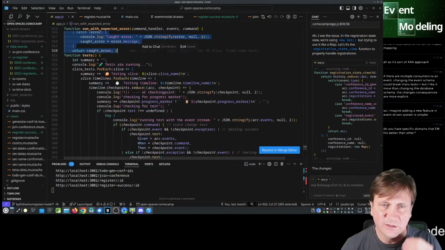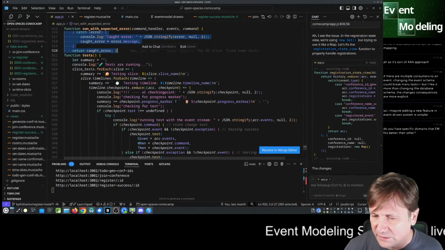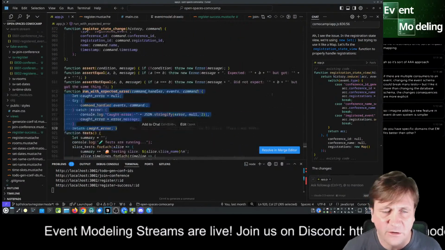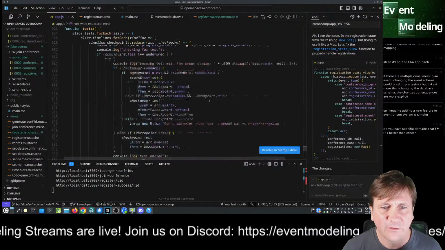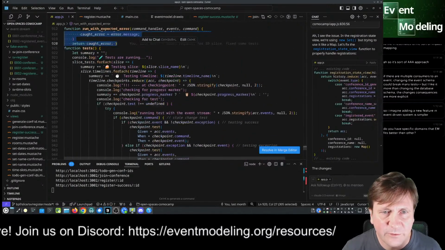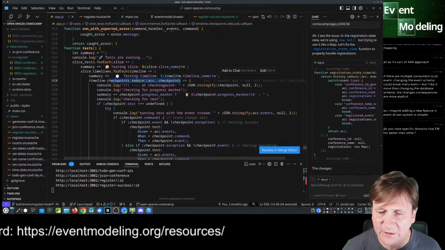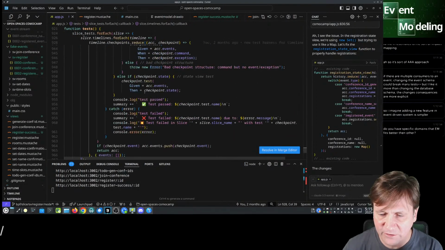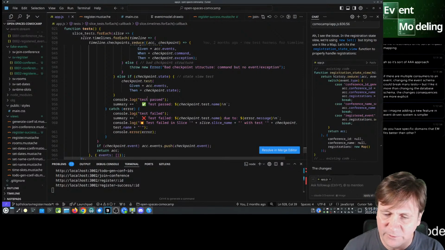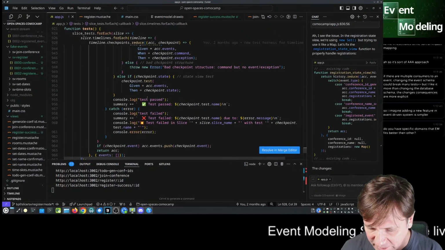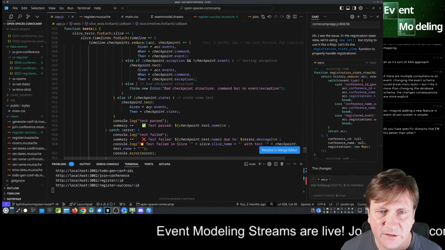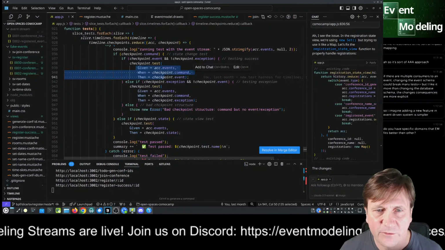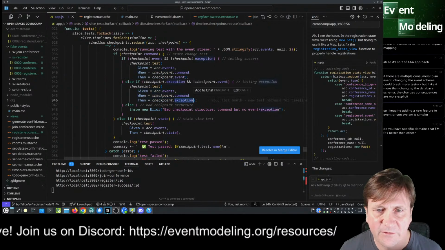And then, of course, the structure that I showed you in the given-when-thens in an event model follows in here, because you have to reduce the checkpoints along the timeline on those given-when-thens, so that you can build up your history as you go from one to the other. Remember, I showed you how the previous rows give you the history for your given for that particular row. That's what this does here. We have your given-when-thens. And of course, when they fail with an exception, we have an exception and a then.